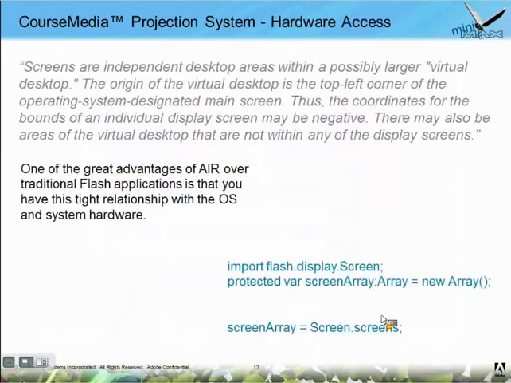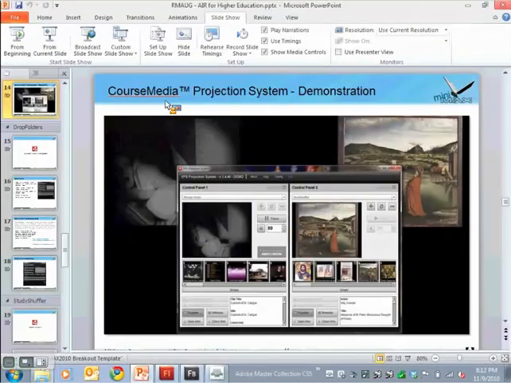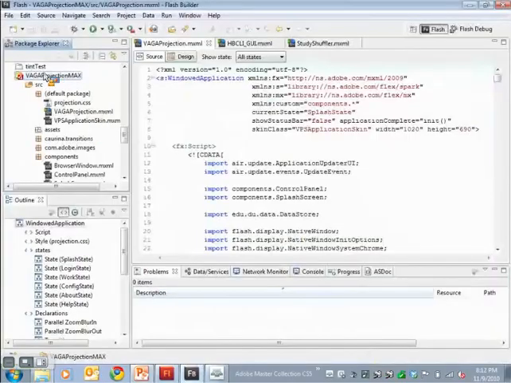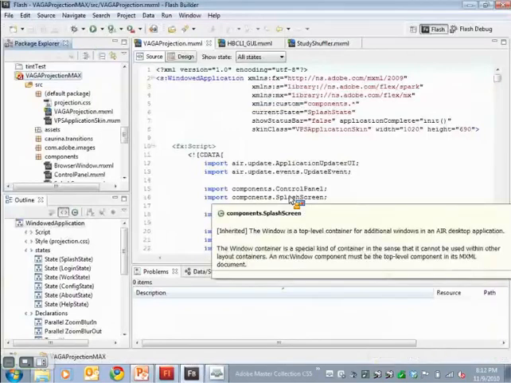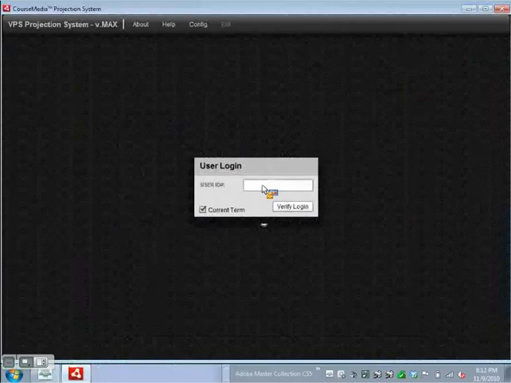So this taps heavily into the screens package here, flash.display.Screen. And let's demo this. So I'm going to go into Flash Builder here. And I actually created a version of this that is specific for my MAX presentation, in that it does not actually detect how many screens are attached, since I know I am displaying from a laptop computer, which only has one screen. So what this will do is, and here you can see it firing up, it's going to detect the screens that I hard-coded in here to detect. And you'll see what I mean in a moment.